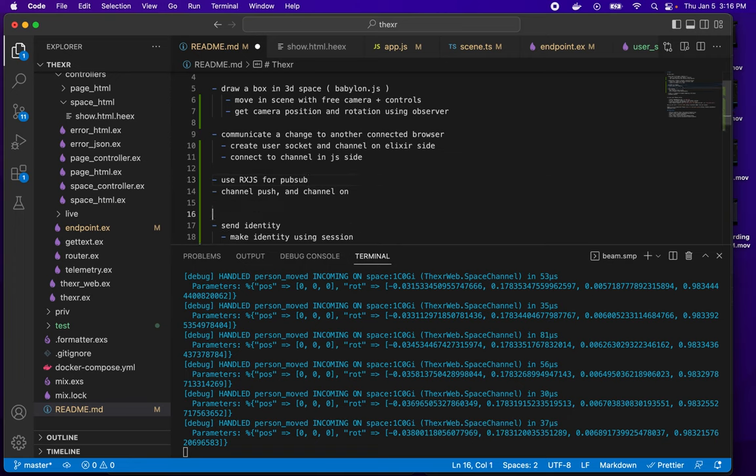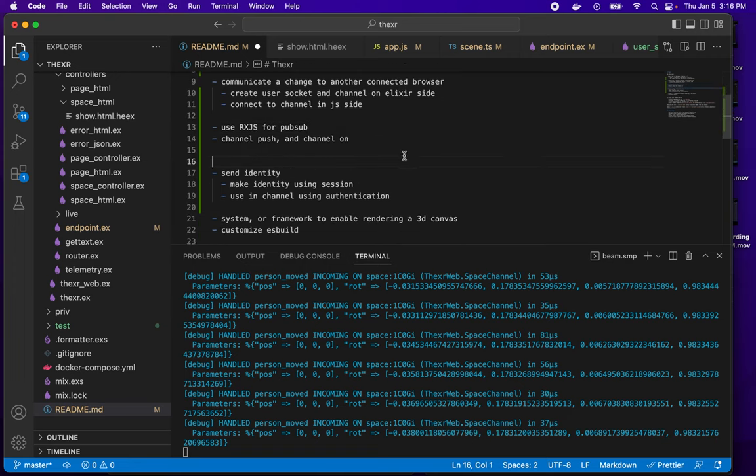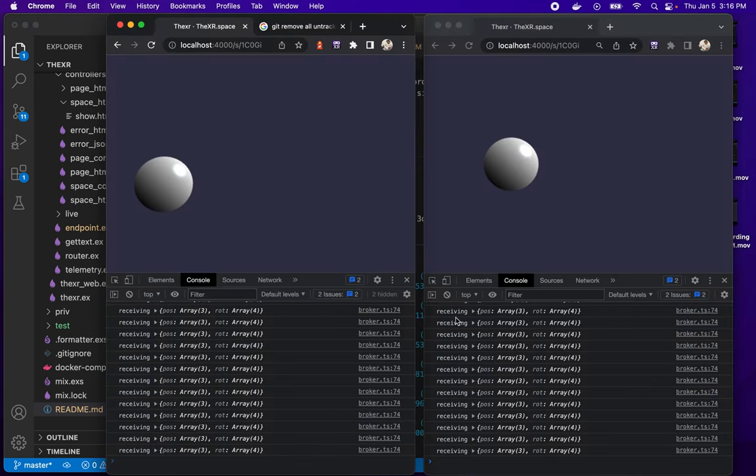So in the next video, we'll add some authentication. Right now, we see that there's movement, but there's no ID, so I wouldn't be able to draw a unique something, a cube or something representing this other person, because this message just gives us the raw position and rotation, and if you have multiple users connected, you wouldn't be able to distinguish them. So in the next video, we'll add some rudimentary user ID concept.